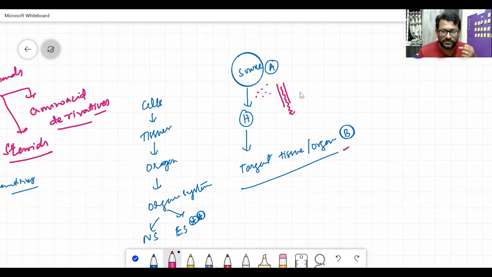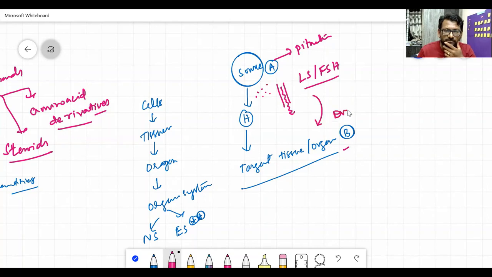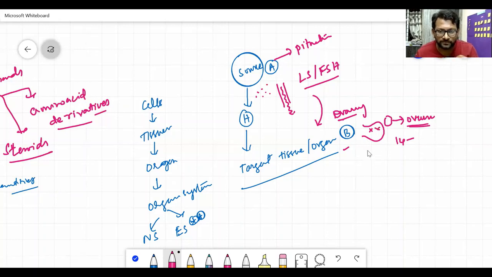For example, if the menstrual cycle has to begin, at the 14th day there would be ovulation. At that point LH and FSH are high, which are released by A, that is the pituitary gland. Once they are released, they act on the target organ, the ovary, so that the follicles in the ovary mature and the ovum is released. Where is the pituitary gland and where are the ovaries? It is like a ductless communication, a chemical coordination, so that once ovulation occurs on the 14th day, certain changes occur in the ovary itself. This is quite a good example.